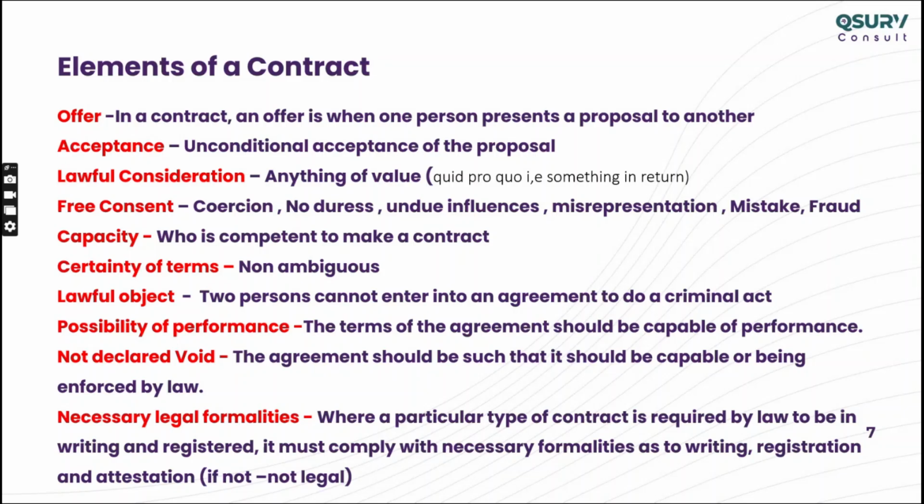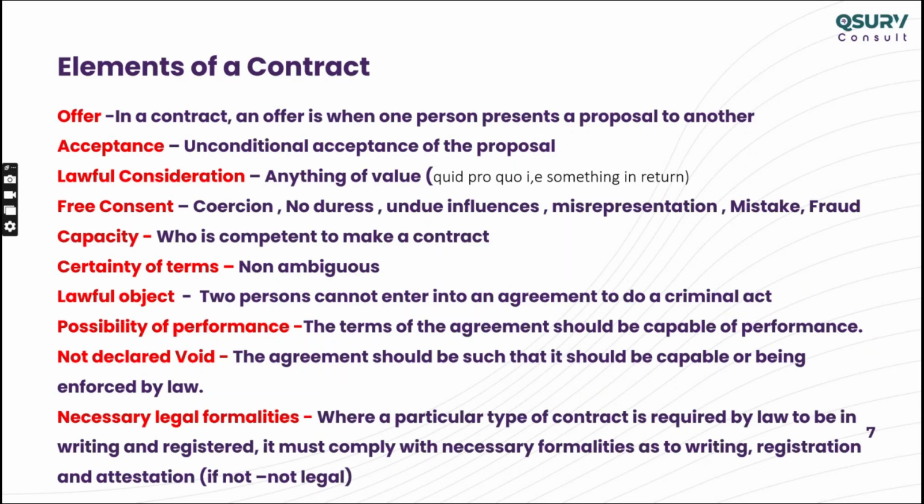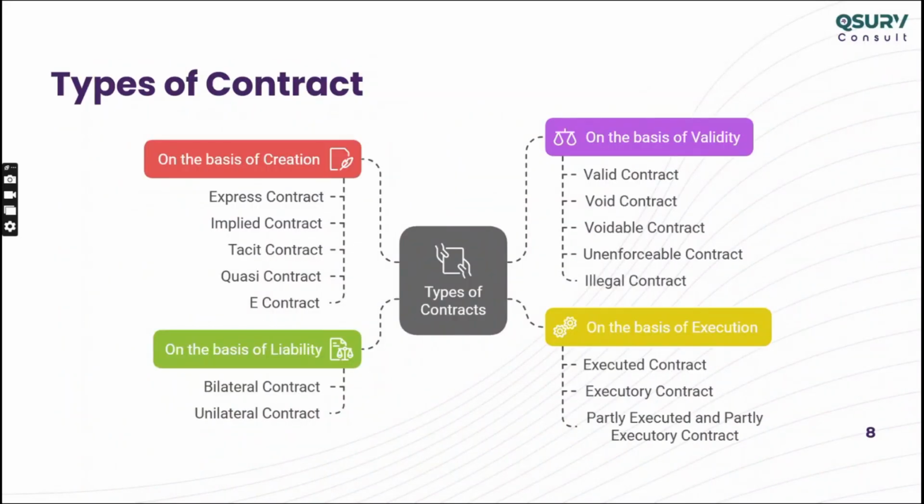So I think now we are clear with the elements of contract. Before I go into the next session, any doubt, guys? I'm going to the types of contract. Clear, right? Can I move forward to types of contract, guys? Can I have thumbs up? Yes, you can. Okay, thank you.